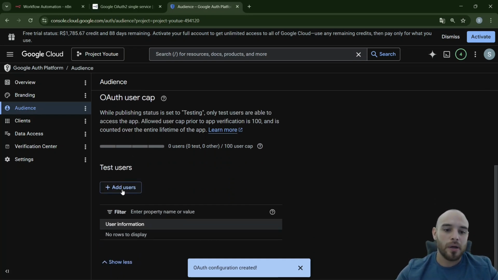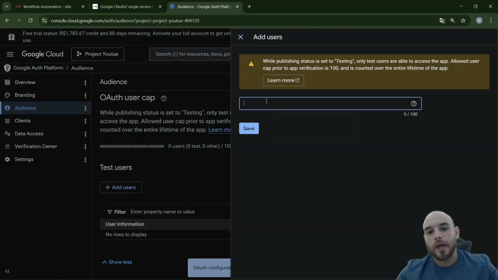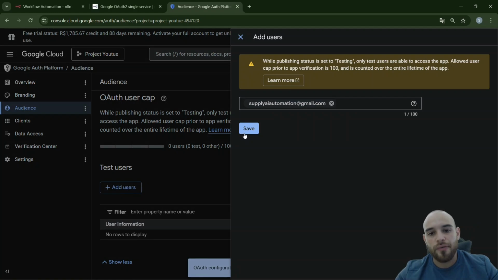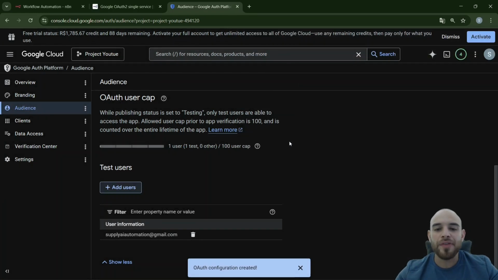So I'm gonna click to add user. I'm gonna be using my same email account. I'm gonna hit save, and with that, this Gmail account will be able to enter n8n and create the credential using the client ID and client secret that we're gonna create right now.